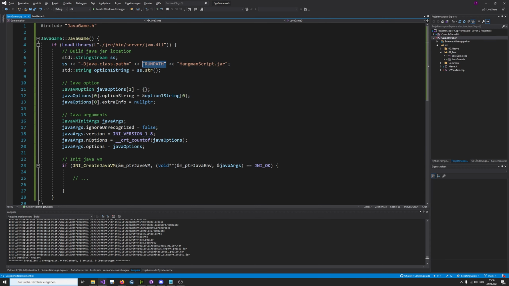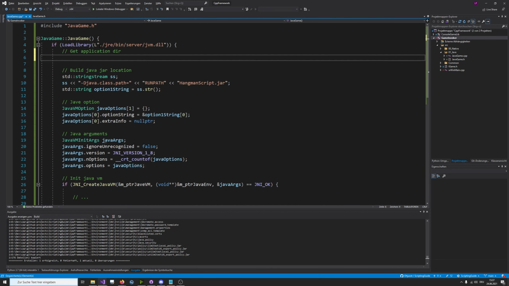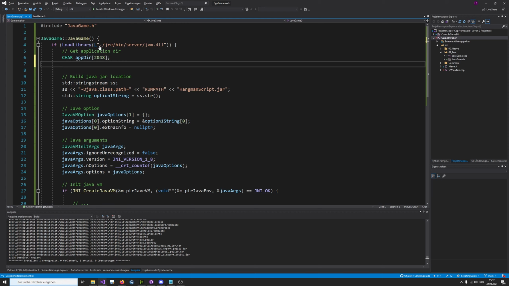So now we need to get this run path, and we actually use the Windows functions for that. So we get the application directory. I'm saying char appDirectory, which is just an array here. Maybe let's do this 4096. And I'm saying GetModuleFileName, because we want the file name.